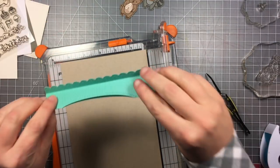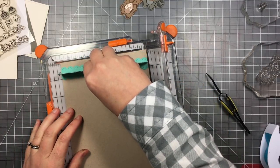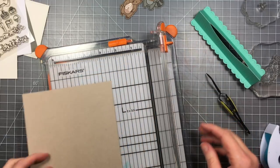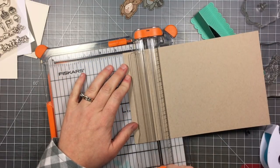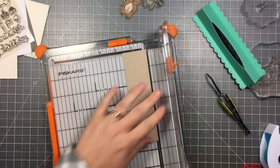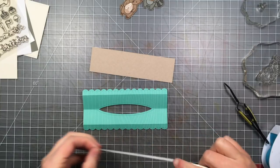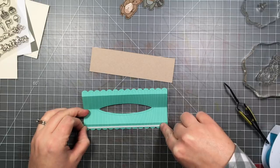So I've got some Nina Desert Storm craft cardstock here, and I cut it to 5.5 inches wide, which is the same width as the gift card pop-up. And I'm just trying to figure out about how wide I need it depth-wise to hold that up. So I'm cutting it at 1.5 inches. It would depend on how much you want to peek out from behind the scallops. So if you're doing a different color and you want to see more of it, just cut this a little wider, and it just depends on what kind of look you want.